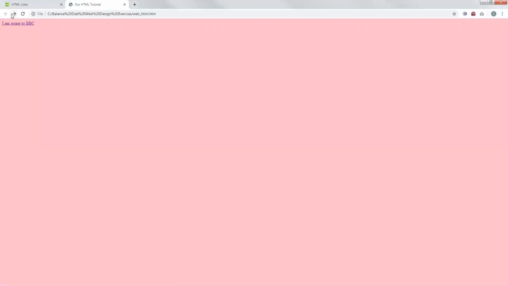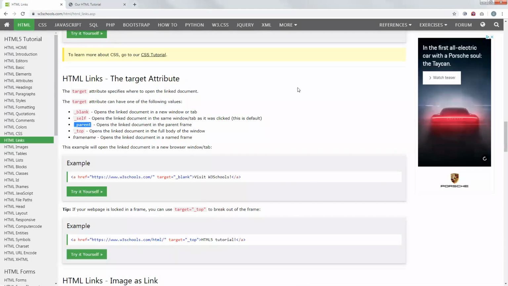You know why? Because we don't use frame. Suppose we use frame, it's going to open it in another frame, but we have not created frame, but we'll still get to frame. Did you see this screen now? You see it's parted into two. You might not see it, but frame is operating the other side of things. So when we get to frame, then you understand what frames is. They say open the linked document in a parent frame. Because we don't have frame, that's why you could not see how it works.